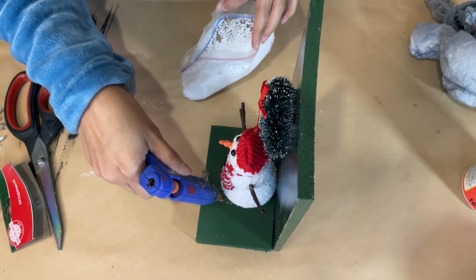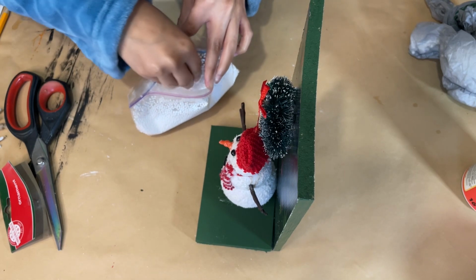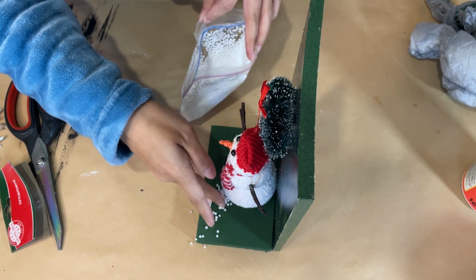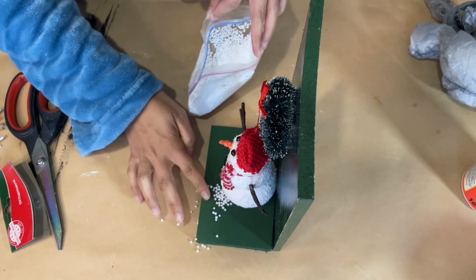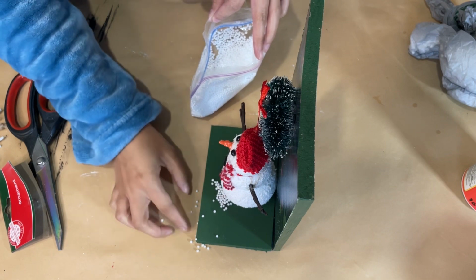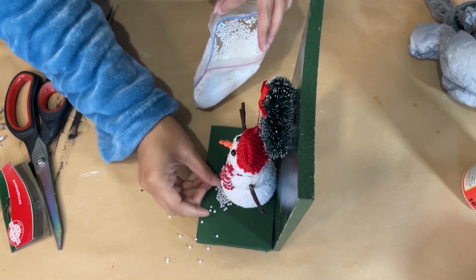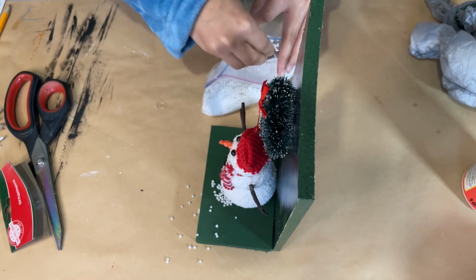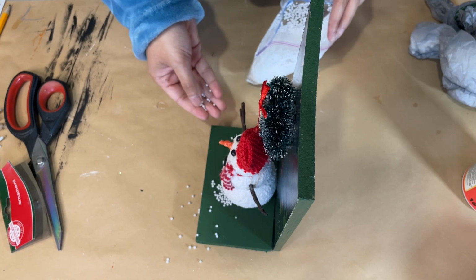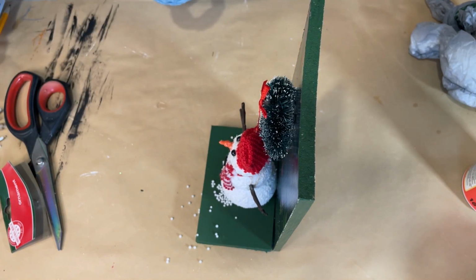and then I thought to take some of this little faux snow from Dollar Tree, and I'm just taking my hot glue gun and I'm pressing some down in random spaces. You don't need to have it perfect or anything, because this is supposed to look like organic fall and snow. And so I'm just going to pat it down onto the glue and put it in places where I think would look nice, because of course you can have the snowman without the snow in the bottom. I thought that was a really nice cute touch, so I'm just adding it here and there.